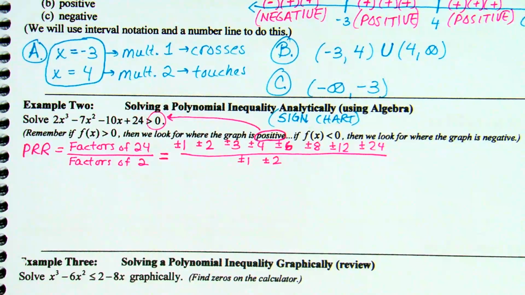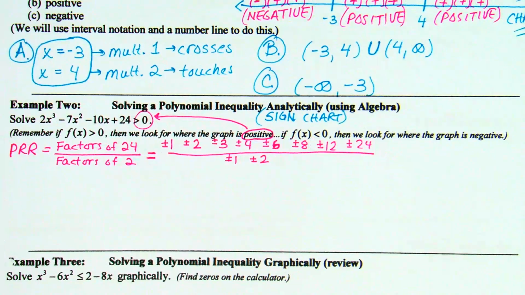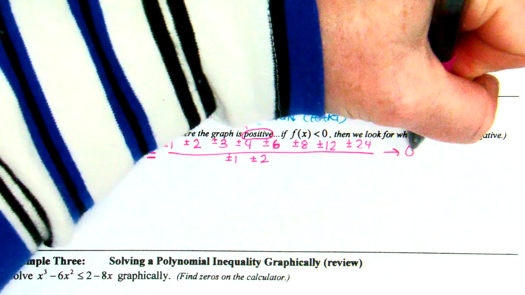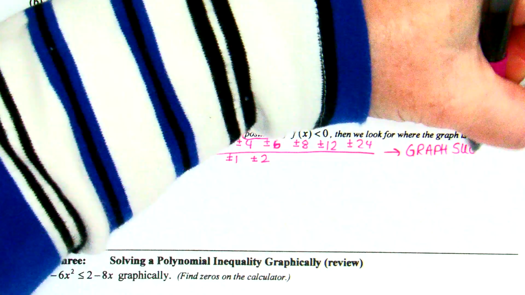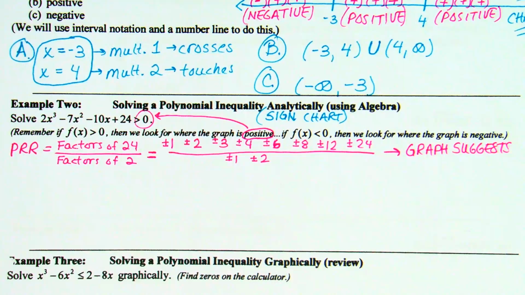Now, we can go through and pair those all up if you want. There's a lot of them, aren't there? What have we been using, short of just starting and guessing, to speed our process up here? Yeah. We've been looking at the graph a little bit and checking to see what the graph suggests. If you don't have that option, then you just have to start trying and seeing what happens. That's one thing we already use. I am going to use it just because there are so many on this one.